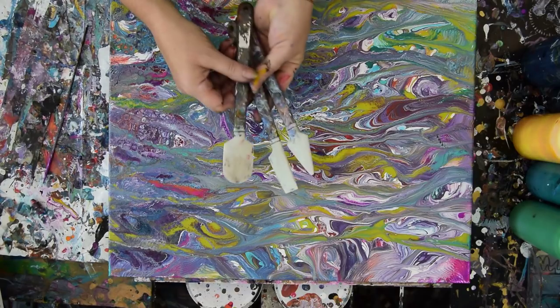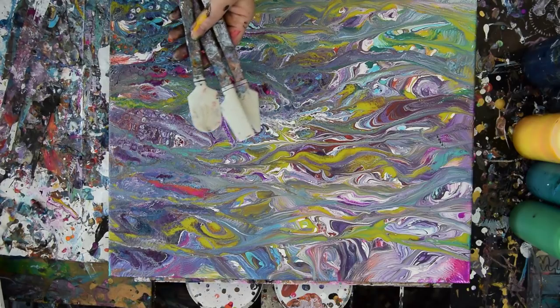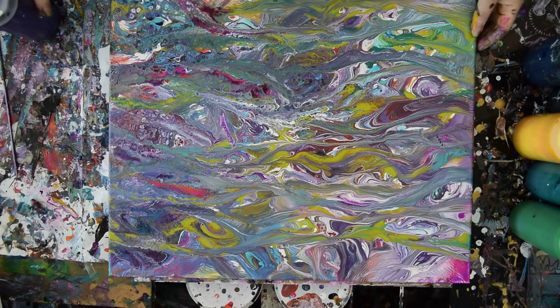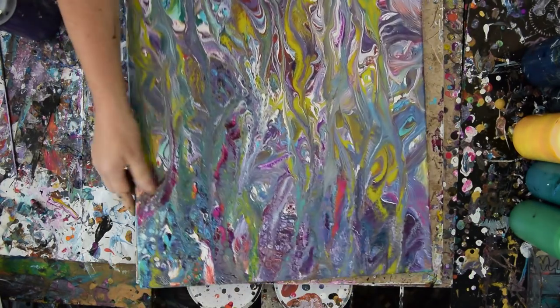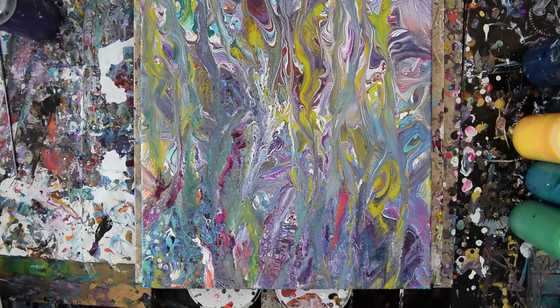I have Princeton Catalyst Art Tools and I've been using them to swipe with, which is just pulling paint over paint, basically. And I intend on doing some more of it. I might use beads — that's always a possibility. I've got to kind of decide which side is up, and that's a little dark up there, and this has some nice chain pulls down in it.